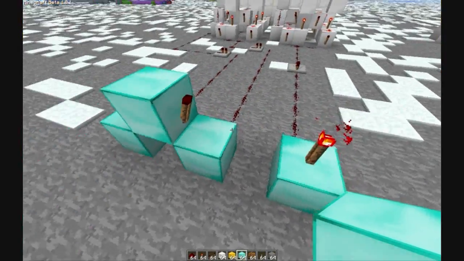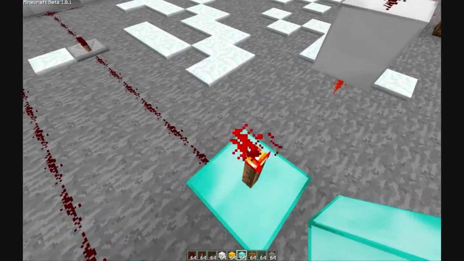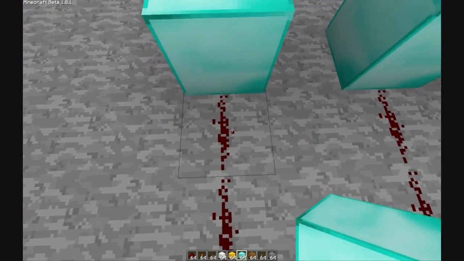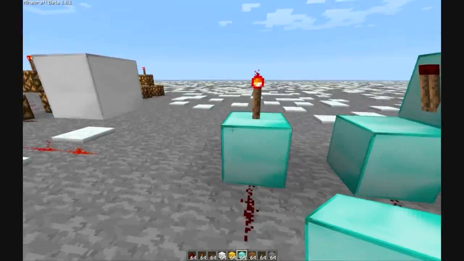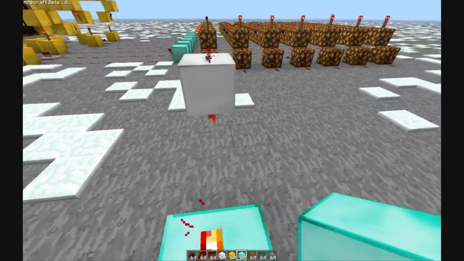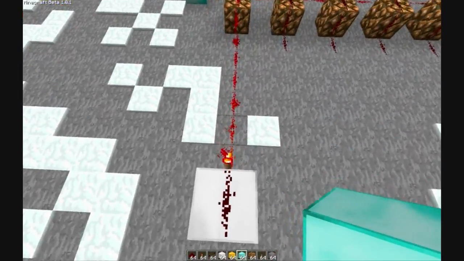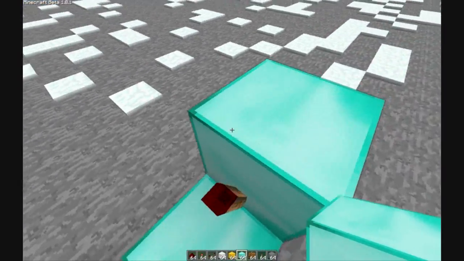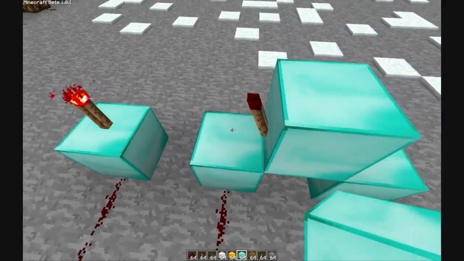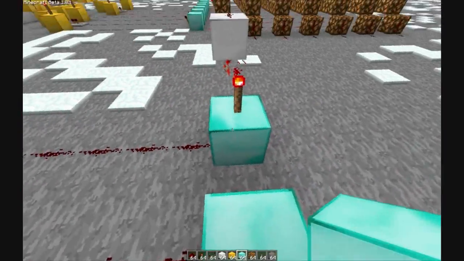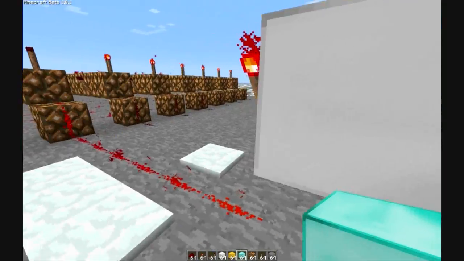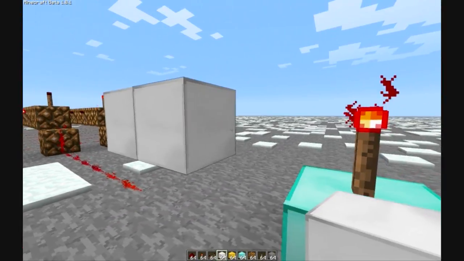If it's like this with just 1 torch, then this line would have to be on for this output to give out true, or give out on. But if it's like this, it means that this line has to be off for the corresponding input to be true.